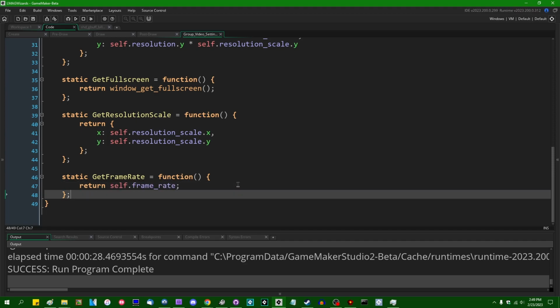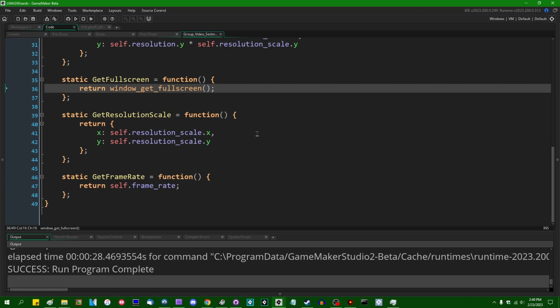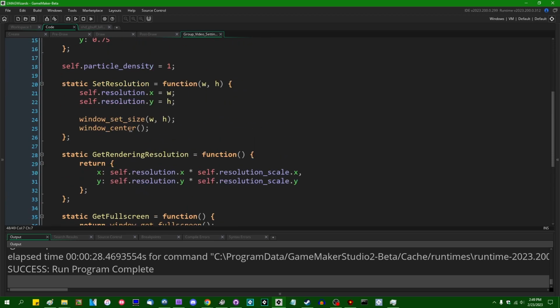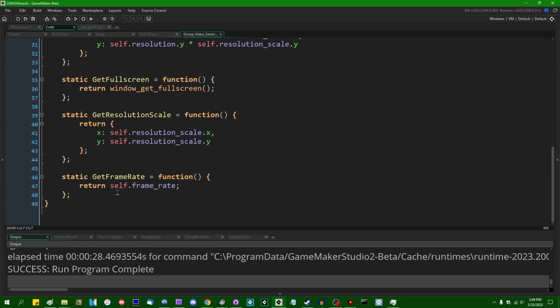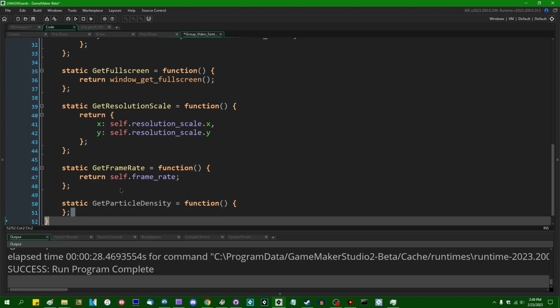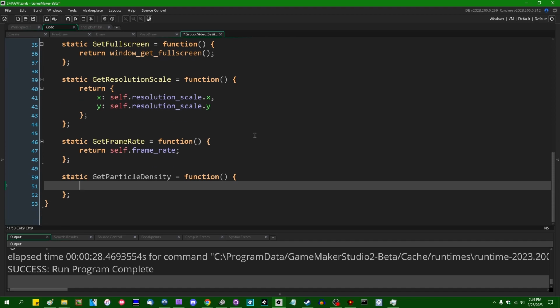Return self.framerate. We can also have some setters. I guess I'll go all in with the getters, the axes over here.